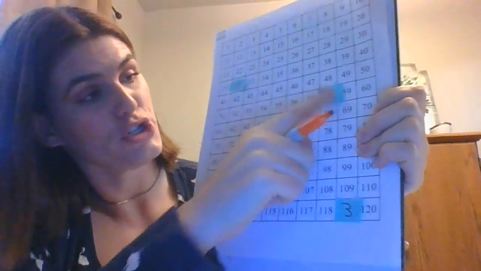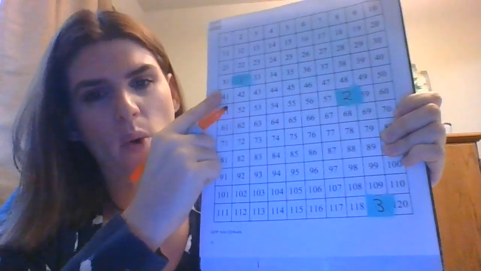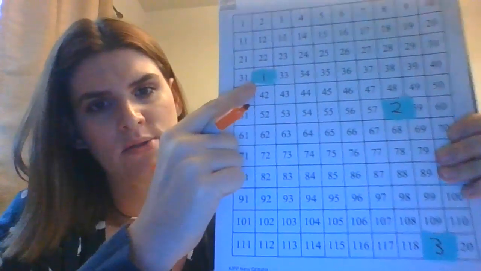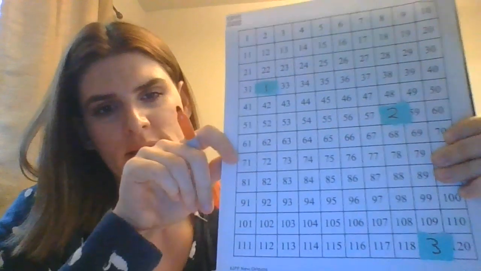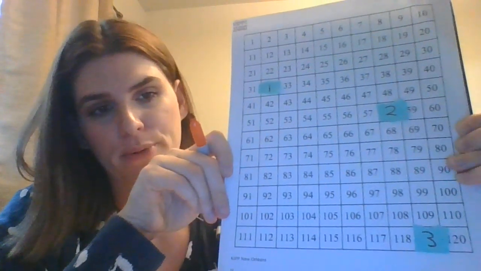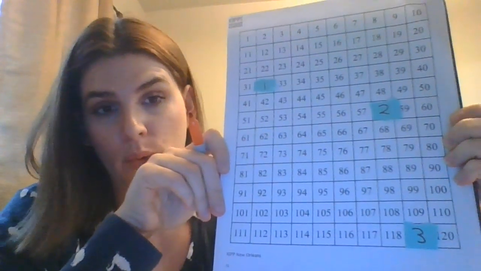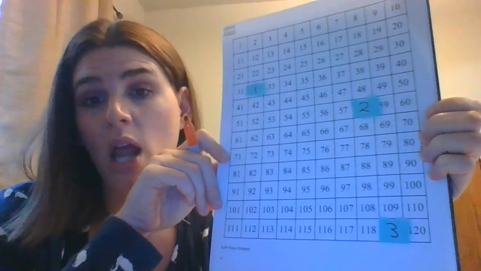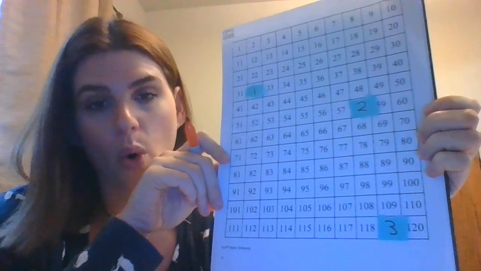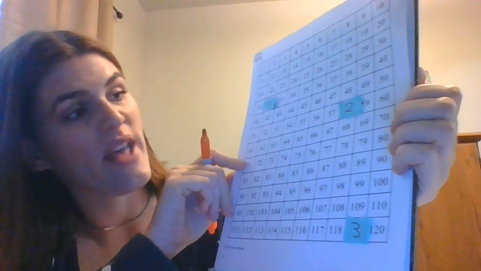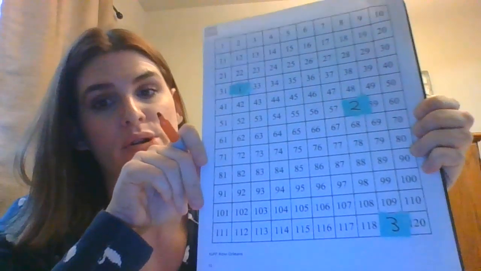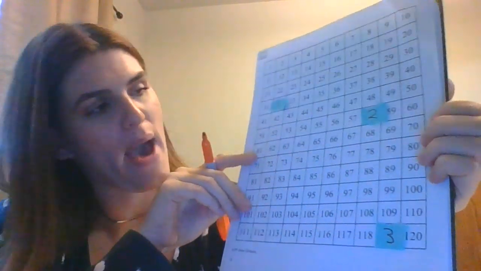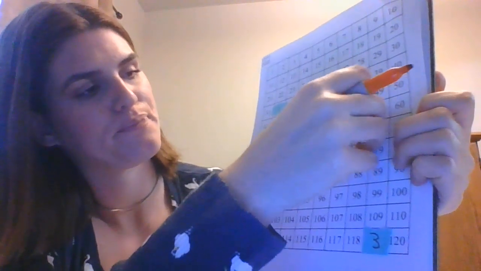So I have 1, 2, and 3. I need to figure out what's under number 1. Think about what's under number 1 and use those patterns to help you figure out what's under the missing number. Remember, we can count onward. We can find patterns in any number from the first column, from the ones column, or from the tens column, or from the hundreds column. So they could all have different patterns. Find the pattern to help you find the missing number.